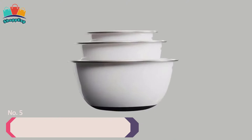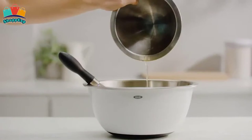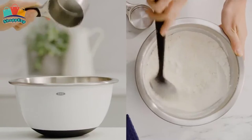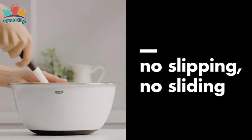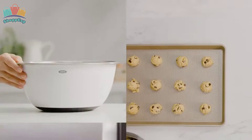On the fifth number is OXO Stainless Steel Mixing Bowls. Mix dough, fold cake batter, whisk vinaigrette and do much more with the OXO Good Grips Stainless Steel Mixing Bowls. These mixing bowls have non-slip bottoms for added stability while mixing, even on a tilt. The brushed stainless steel interior retains temperature for chilling and marinating, plus a white plastic exterior to shield hands from extreme heat. The curved, corner-free interior allows for easy mixing and cleaning.